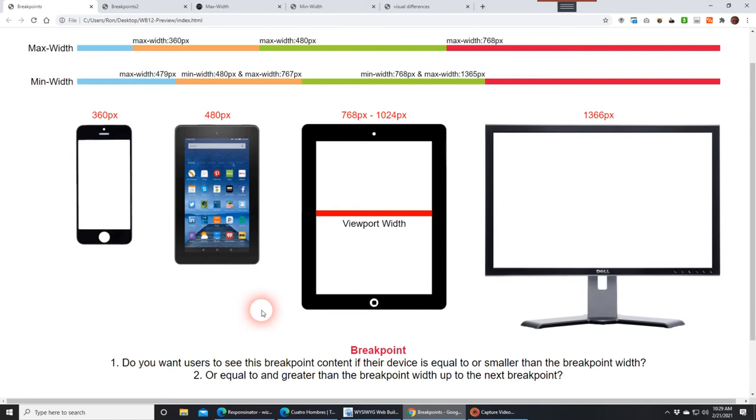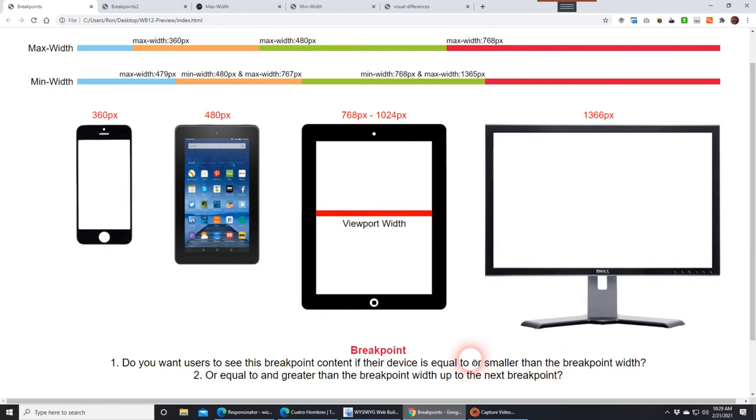The first option is max width, and basically what that is saying is, do you want users to see this breakpoint? Keep that in mind. When you create a breakpoint, do you want users to see that layout or that content if the device is equal to or smaller than the breakpoint? That's what max width is.